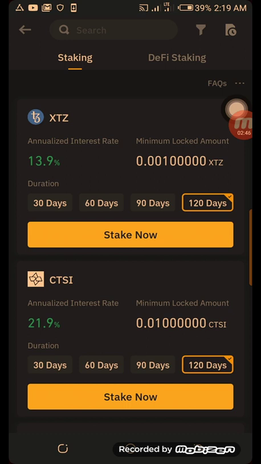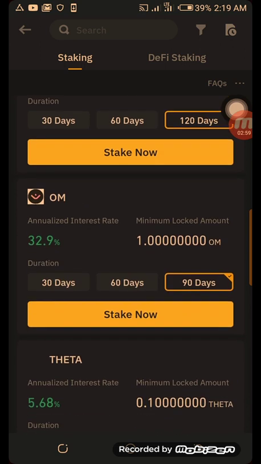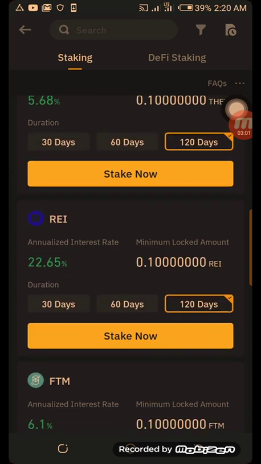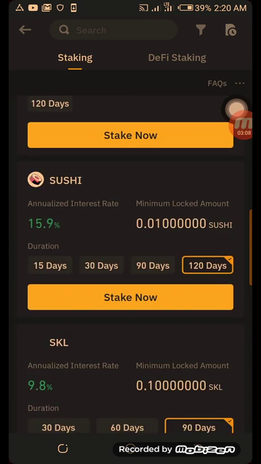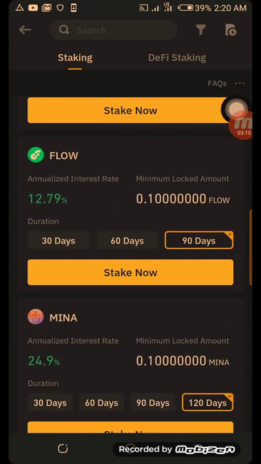This simply means we have a bunch of coins here, and you are going to put your money in for a period of time. After that time, you will get a reward. You have to understand how it works and how you can calculate your earnings before you can make money, because if you are going to put your money in any of these coins, you have to know how much you're going to make per month.